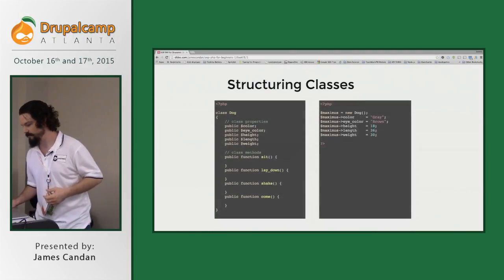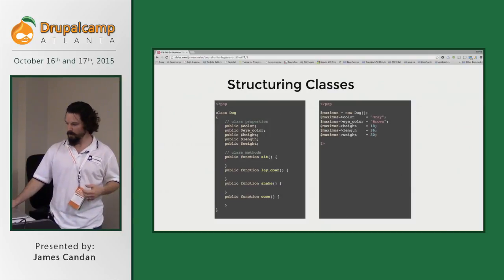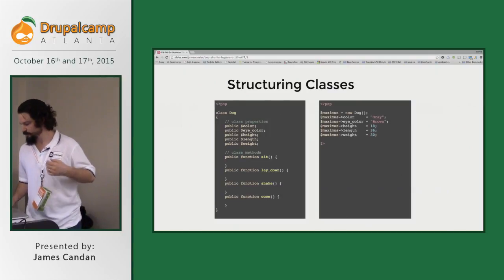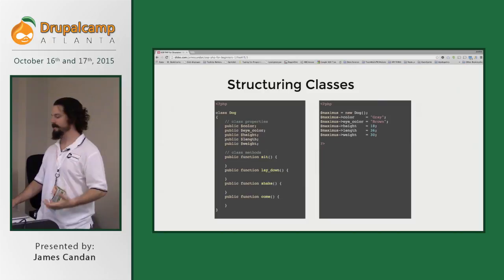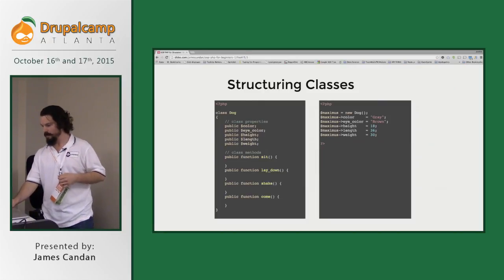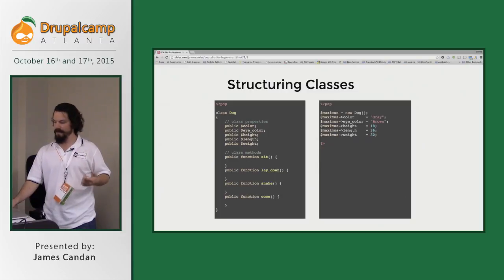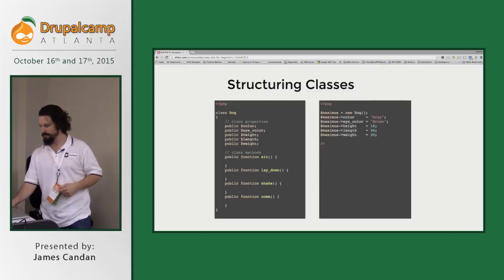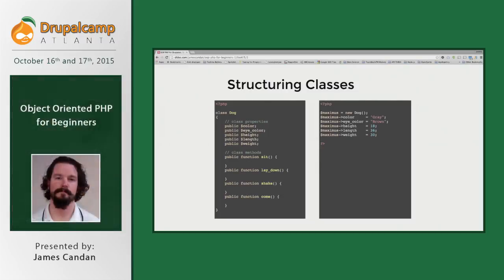So what does the structure of all of this look like? Well, we declare a class using the class keyword, followed by the name of the class and curly braces. Then we declare that class's properties and methods. Over here, we've basically said this is the blueprint.